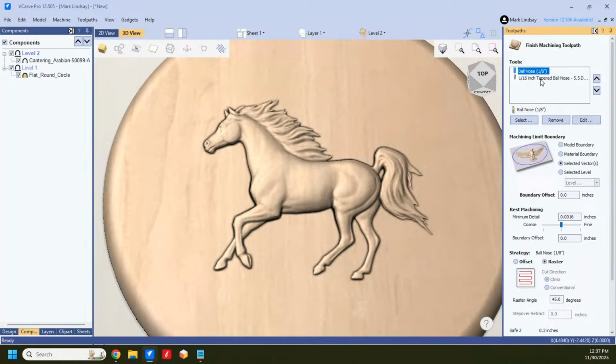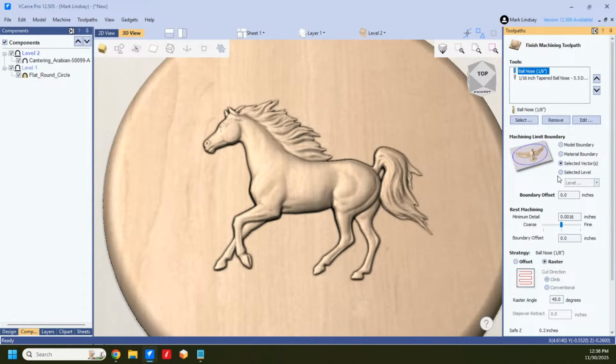This is one of those situations, Stubbs Mom, where, like I said, the roughing is there to save the bit. When you look at a 1/16 inch tapered ball nose, that is a tiny, tiny tip. It can't plunge real deep and start cutting, because at the end of the day, it's a 1/16 inch bit. It needs this pretty well cleared out so that this tiny bit can get in and start carving without breaking the tip off. That's where the roughing toolpath comes in. It's not there to save time. It's there to save the tip of this bit.